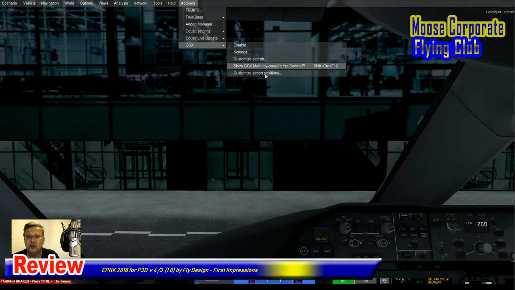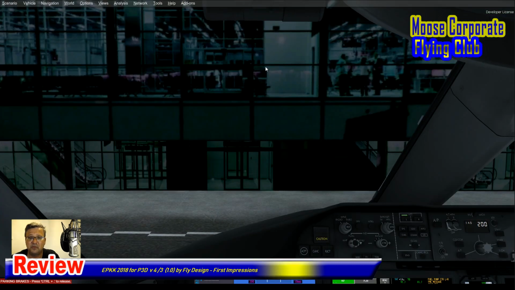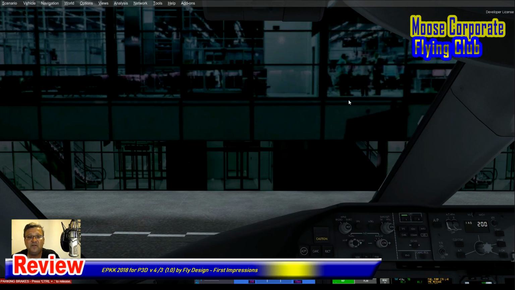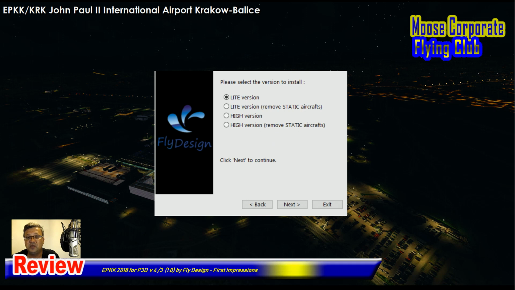It is, however, not a big problem. All you need to do is to reconfigure with a few mouse clicks the aircraft size to large at each stand, and here we go, ready for pushback. Now a few words about the functionality. The creators allow 4 options of scenery installation: light, with or without static aircraft, and high, implying heavy, also with a selection of static aircraft or not. The installer does not register the scenery in P3D automatically.